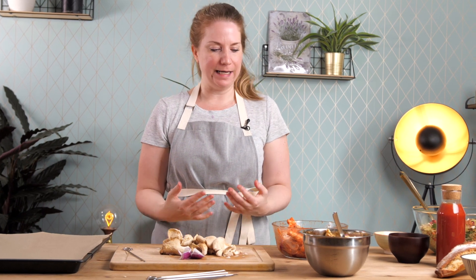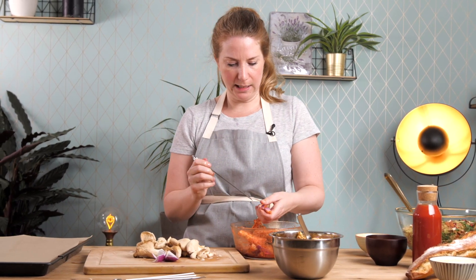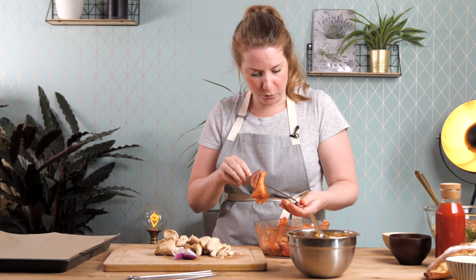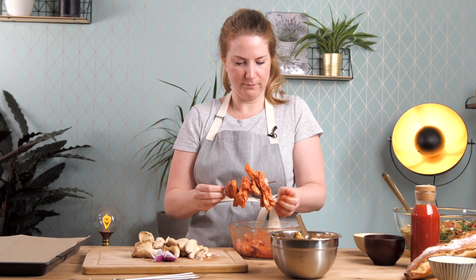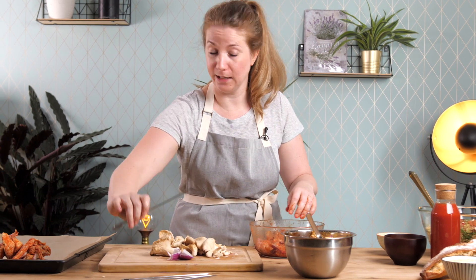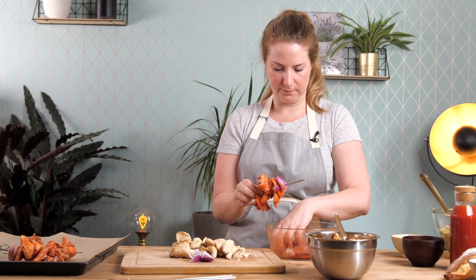We waited about five minutes because we're hungry, but as I said, you can prepare these upfront and keep them in the fridge for a few hours. The marination is really nice but you can also use it right away — no problem. Now I'm taking my skewer and threading on some onions and oyster mushrooms. Lay them on a baking sheet; the onions add great extra flavor. You can also add veggies like red pepper, eggplant, or cucumber in between. Pack them tight and put them in a preheated oven for approximately 30 to 40 minutes.